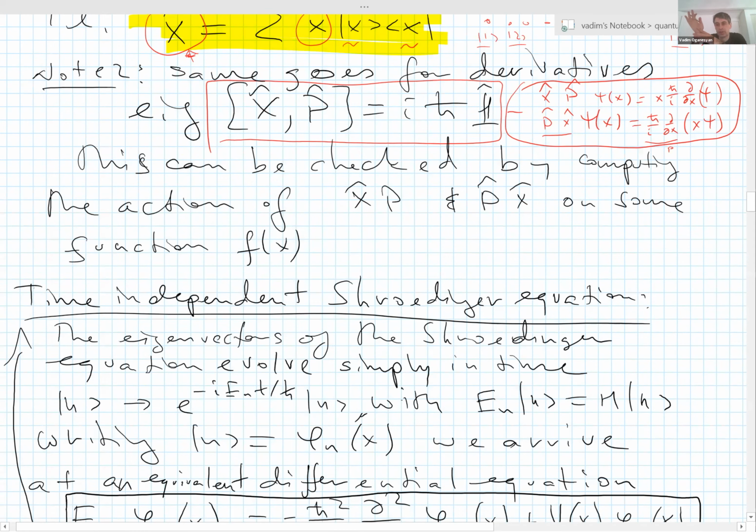operators operate on functions, right? It's like one of these things: if it quacks like a duck and walks like a duck, it must be a duck. So what I'm trying to say is that this combination of X and the derivative with respect to X don't commute in the way that this more abstract definition does. Anyway, I need to hurry up somehow.